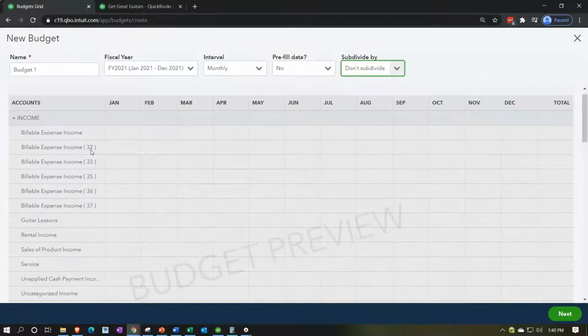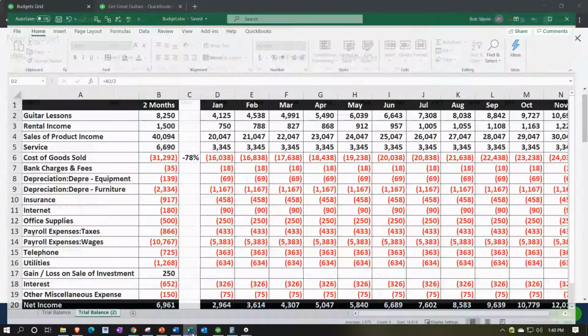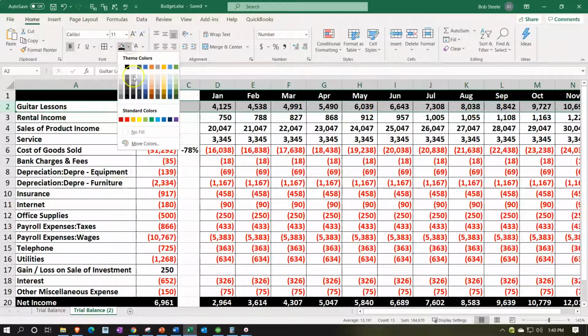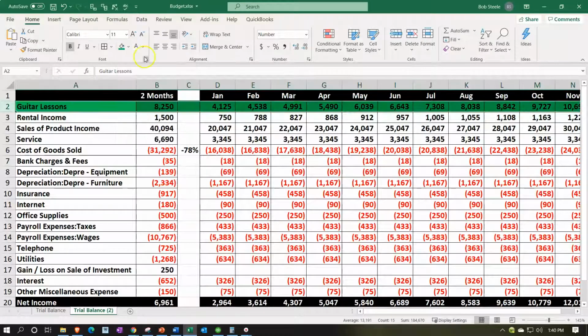If you have two screens, it would be a lot easier. You could put this on one side and the other one on the other side, but we only have one screen, so we'll do this one at a time. I'll try to greenify the top ones. It'll be a little more difficult for these top lines because those are changing, whereas when we get to the expense line items, those are all the same for the most part, so those will be easy. So let's do these top ones up top.